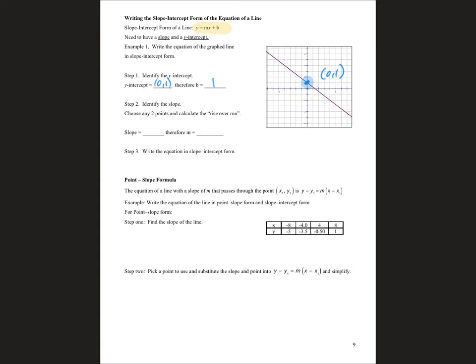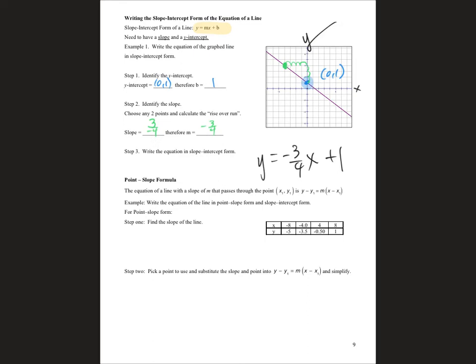Now, can I find the slope? Sure, I can find the slope. How do I find the slope? I rise and run to another point. What point do we want to rise and run to? Well, I can identify that one. So 1, 2, 3. I'm going to rise 3, and then I'm going to run backwards 4. So -3/4 is my slope. So if I wanted to write the equation, y equals the slope times x plus the y value of the y-intercept.